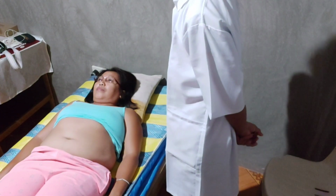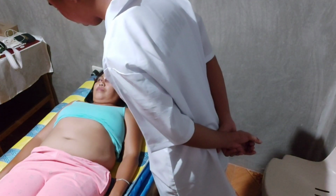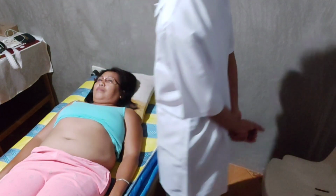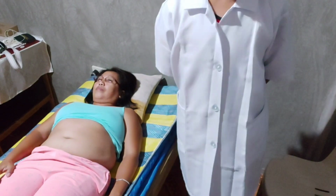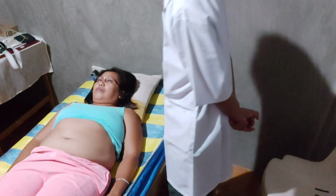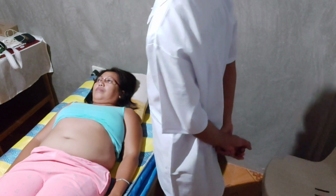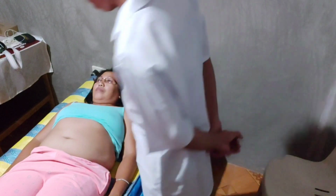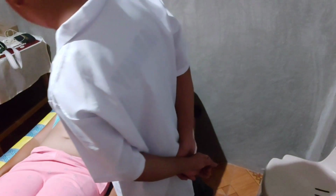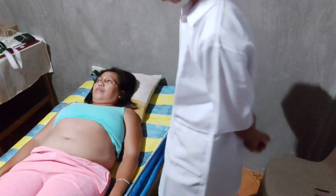And peristalsis. Again. Okay, and the peristalsis is also okay. And the aortic pulsation is also okay. And observing for any kind of vascular patterns. Okay, there are no signs of any vascular patterns.